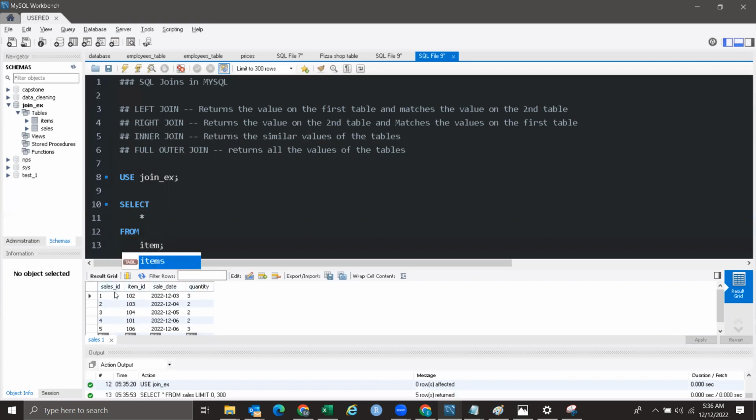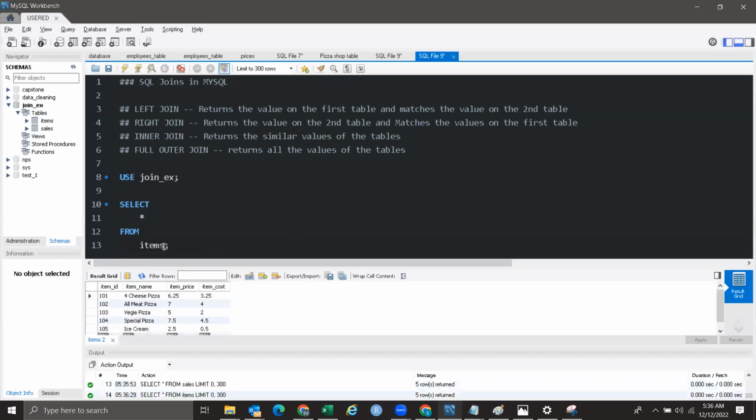Now let's take a look at the items table. Remember the columns there, sales ID and item ID. We need a primary key to match the values on both tables. So here is the items table. We have an item ID, item name, item price, and item cost.